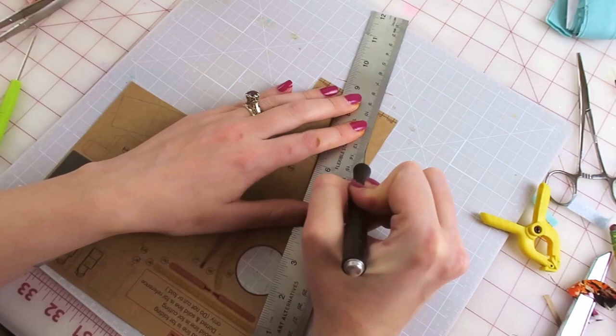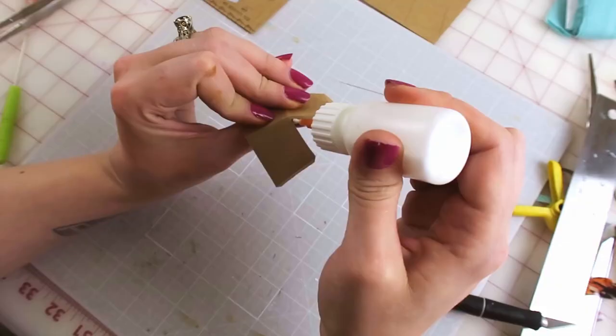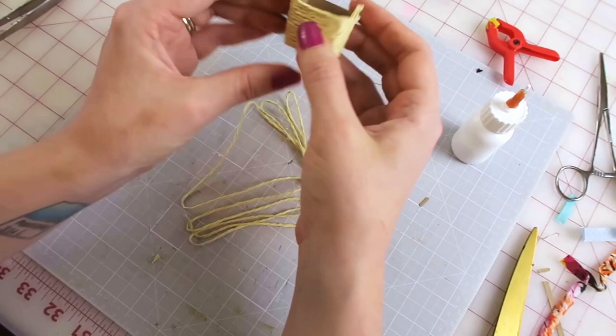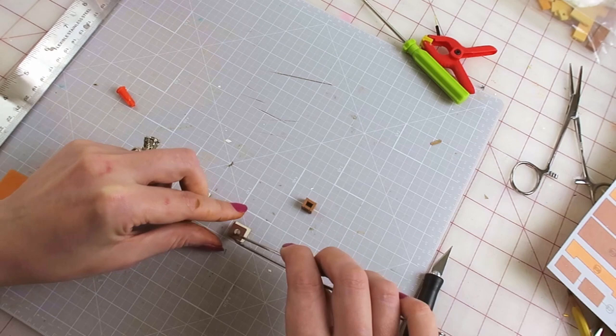For one of the small ones I wrapped straw-like twine around it and stuffed two little bundles of fabric inside. For another basket I did the same thing but added handles. I don't know why there's a little coffee grinder in the sewing room, but there is, so I'm putting it together. I basically glued a little box together, then cut and bent a wire for the handle, threaded it through a bead that was in another bead, and put them in the box.